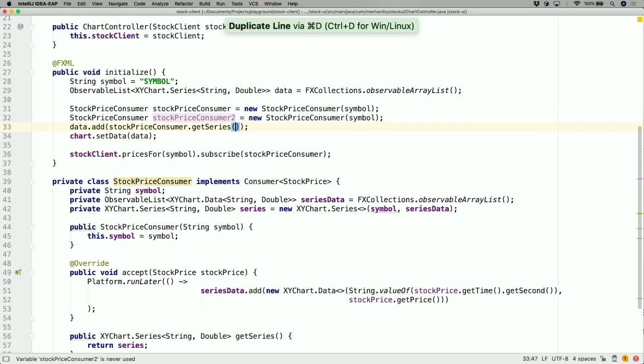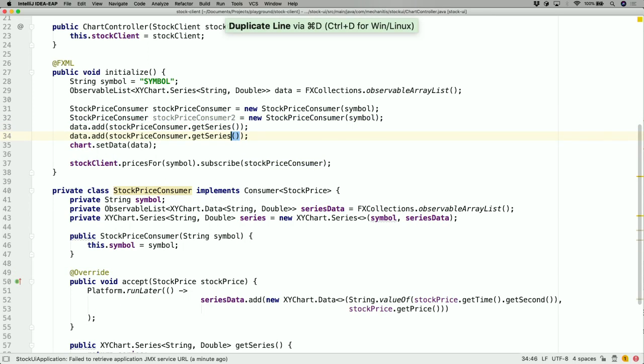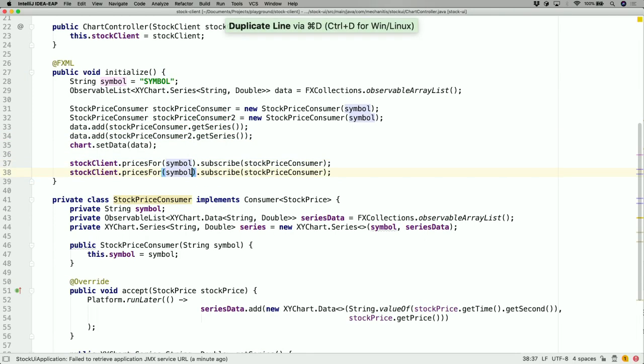Let's call that 2 to be really imaginative. We need to add the second consumer series to that, and we need to subscribe the second subscriber. Let's be really imaginative and call this symbol 2. Where else are we using that?